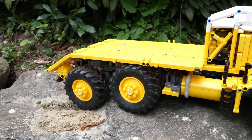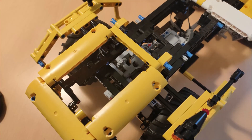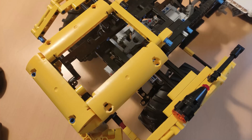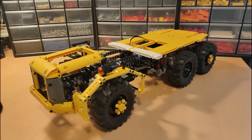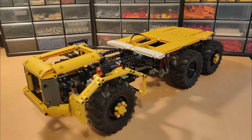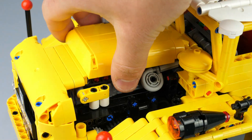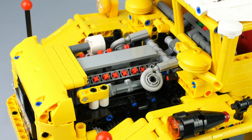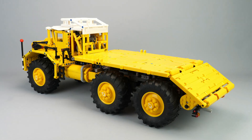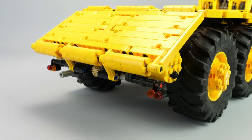After completing a working drivetrain with a basic chassis, I started working on the design. I wanted to reproduce the original design as accurately as possible, as it is very iconic. I began with the mud guard, which led me to design a custom portal hub for the front axle to reduce the turning offset. Then I designed the cabin and the hood, which determined the available space for the fake engine — that is why it is composed of a moving axle rather than large 2×2 cylinders. I continued with the rear of the cabin and the ramp, working on interior details as well as exterior elements like lights, guard rails, and other details.